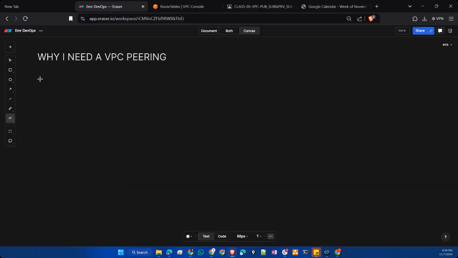Inside your AWS, we are creating an isolated network, right? An isolated network, that is nothing but VPC. It is completely our private network.